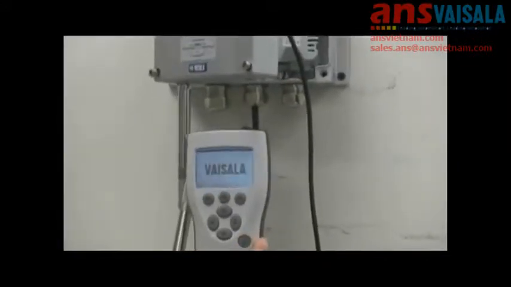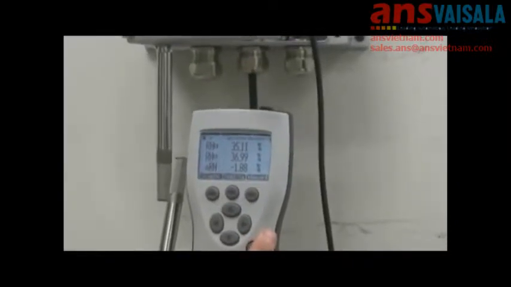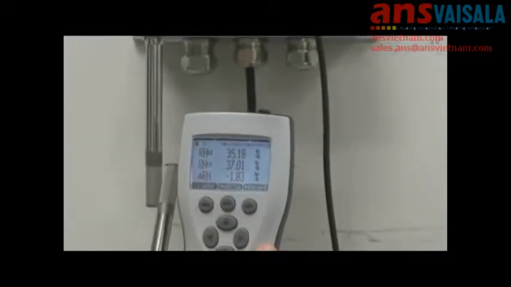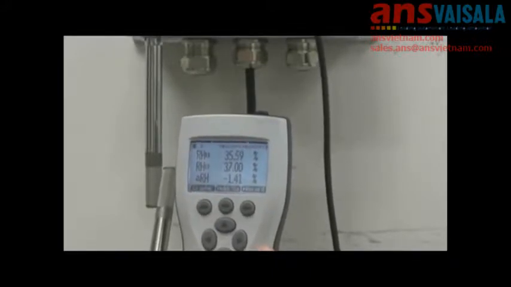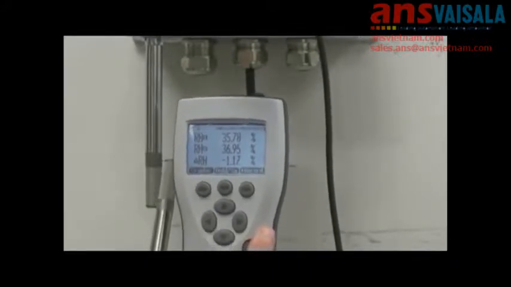Step 2. Power on the HM70 handheld and you will see three humidity readings appear on the display: the handheld probe, the fixed mount transmitter, and the difference between the two.